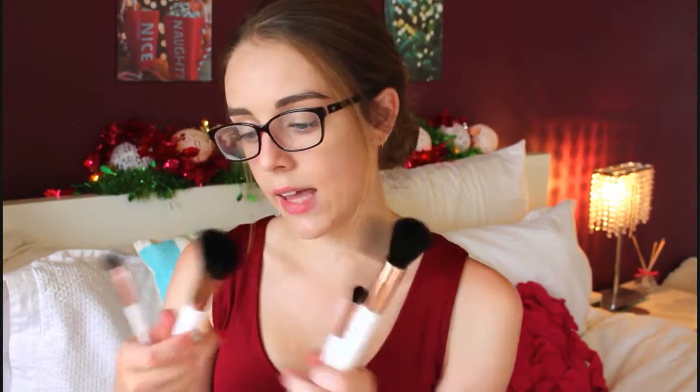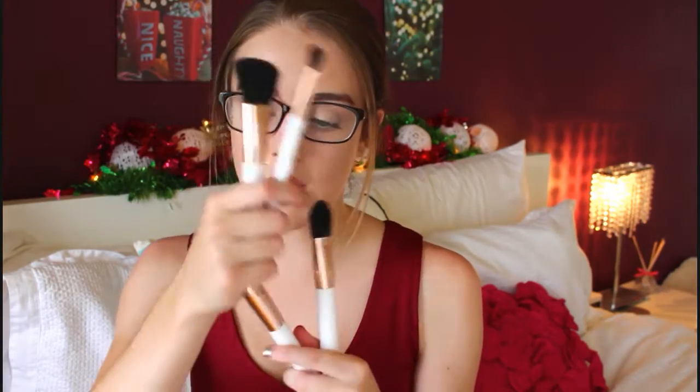Next thing I got, which I've already opened and I'm already using because I love them, is this Brush with Fame Sports Girl 5-piece brush set. They're just white with rose gold, and there is an angle brush, a concealer brush, an eyeshadow brush, a powder brush, and a foundation brush. What I love so much about these is not only are they incredibly soft, but they're actually quite dense, and they're really, I don't know how to explain this, but really flexible. So they're not rigid, and I like quite flexible, soft brushes. So I got those as well, which are really nice. They're from my parents too. Pretty much all the stuff is from my parents.